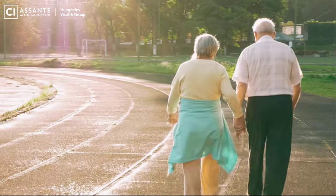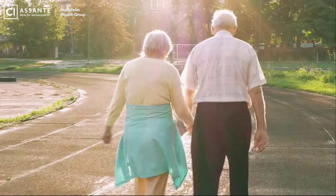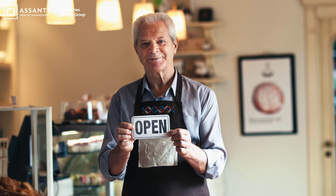So why would you consider deferring even to age 70 for your retirement income planning? Well, for some people, longevity risk is a real concern for them. They have family heritage where people live long lives. People are just healthier in general, so they're living longer. And we're seeing people genuinely concerned about putting too much pressure on their portfolio. So some people are fortunate. They have, like I said, side hustles or the ability to generate some additional income to look after their basic expenses and can afford to defer until age 70, let's say.